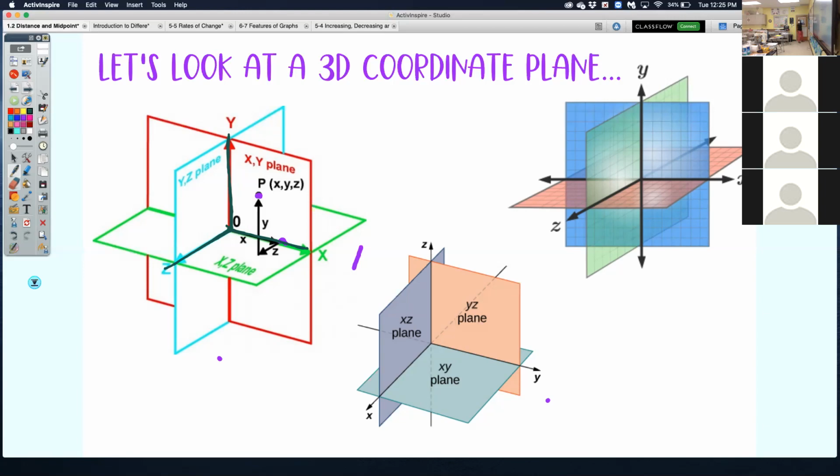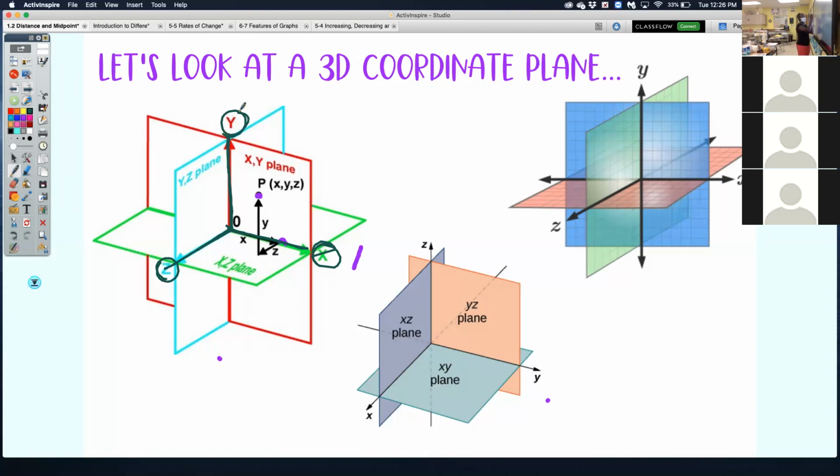All right? Now where this wall and the floor meet, that would be this axis right here, the one that is labeled X in that first picture. And then where the wall, the door with the wall, or the wall with the door and the floor, that will be your other axis, okay? The one thing that you have to be careful of is you need to identify the axes. So then that way you know the order in which you need to put your points, X, Y, and Z.